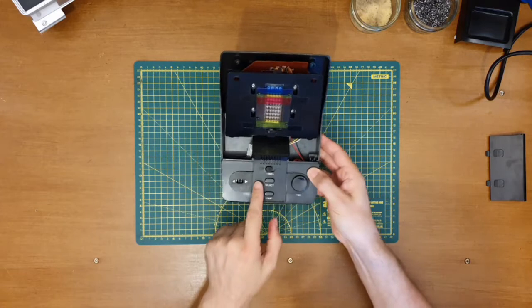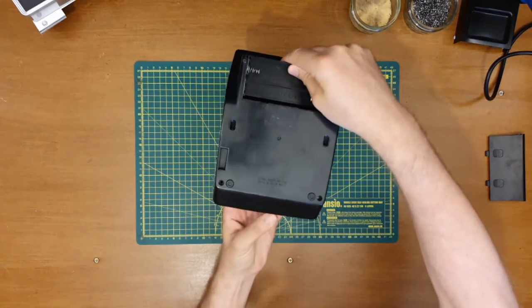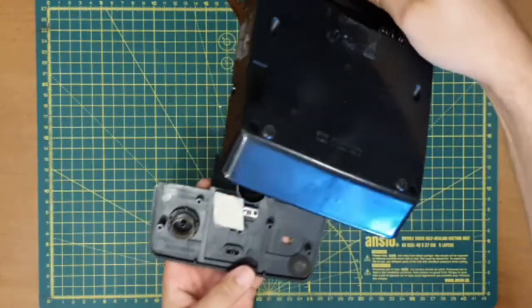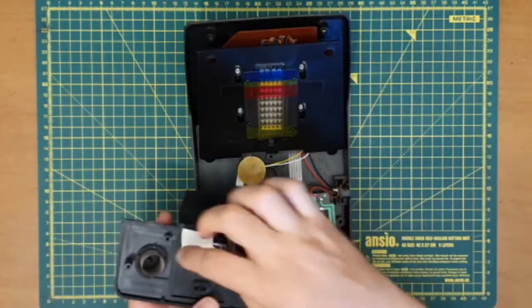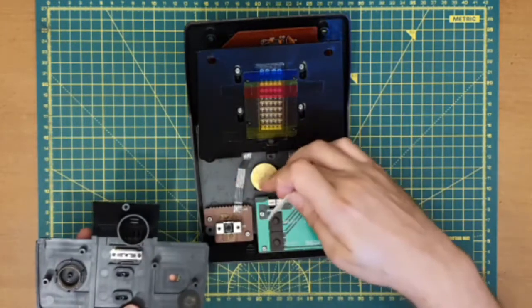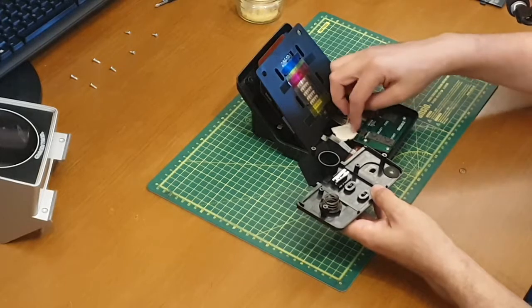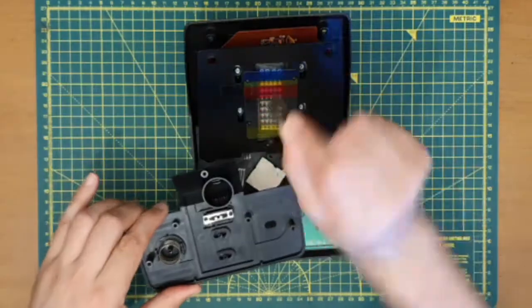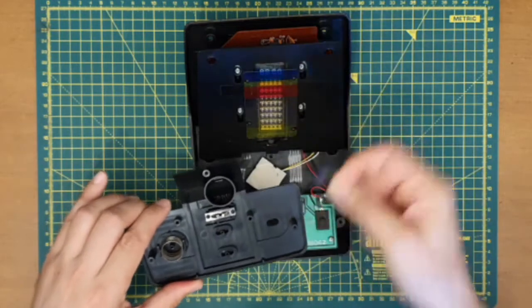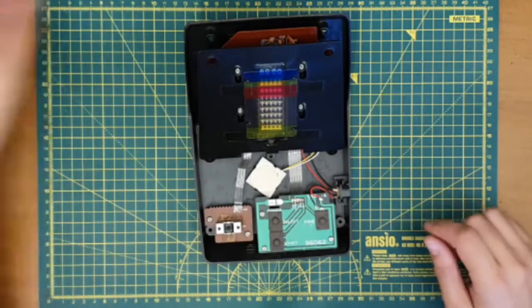If I remember rightly, I need to take this off upside down, else all the buttons and whatnot are going to fall out. Okay, I think that goes in there like that. Oh, there's a little felt pad for the joystick. I need to remember to refit that. So I'll pop that over there.